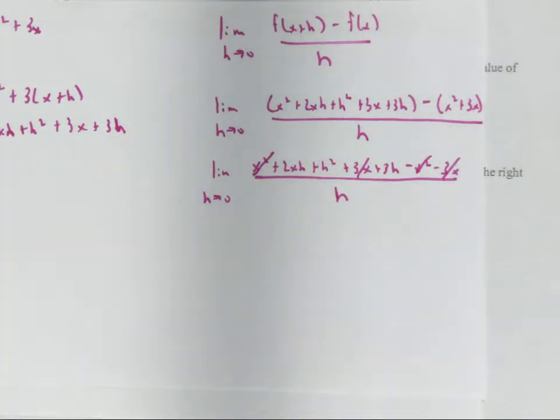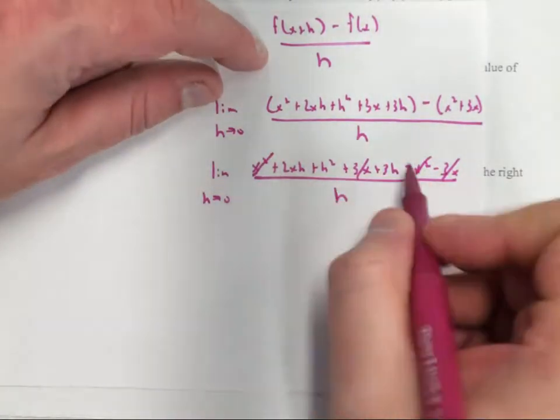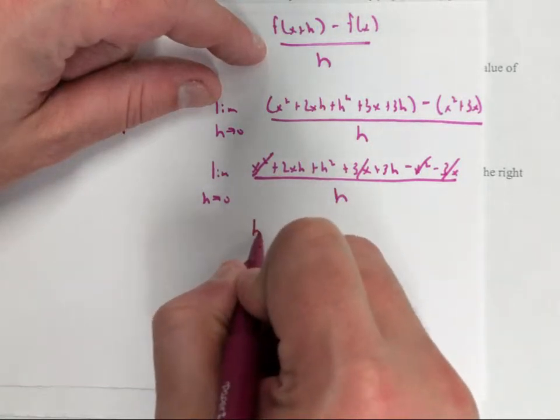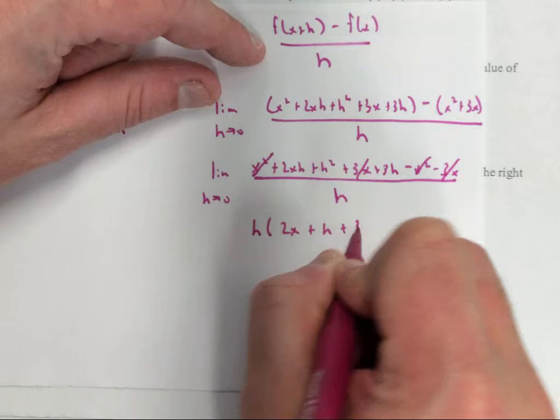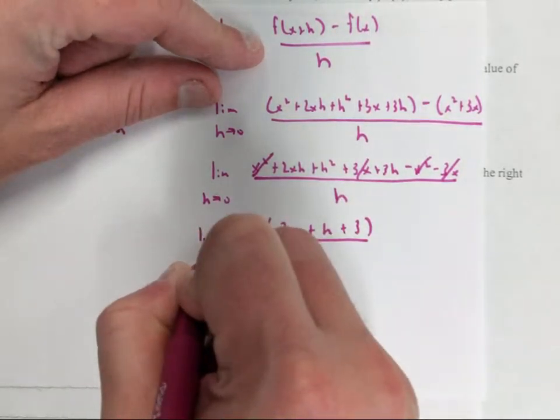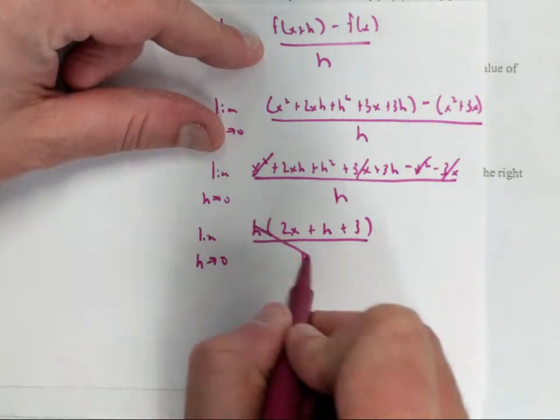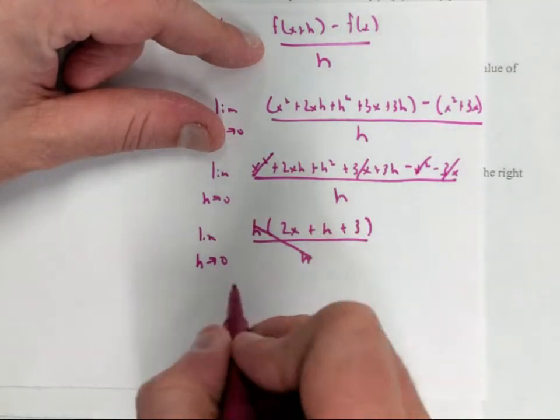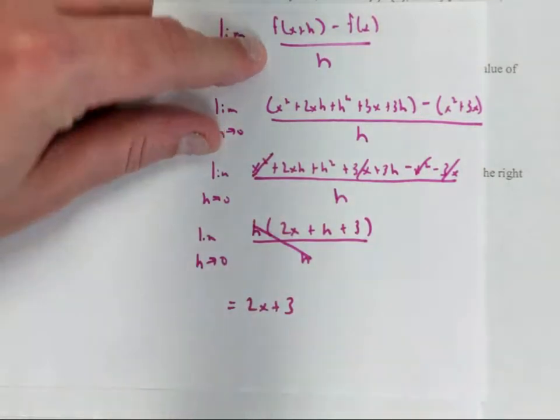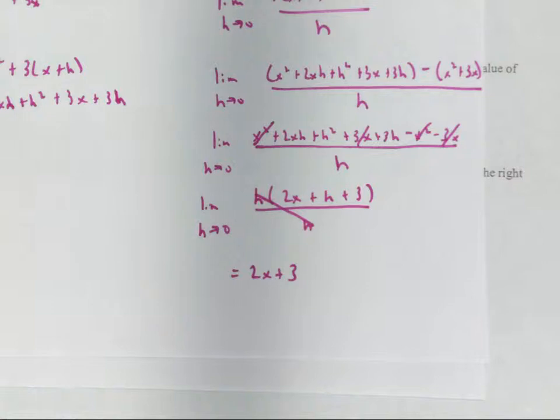Now, let's think about this. If I was to do my limit, I try direct substitution first. H approaches 0. I can't do that. It's a no-no, isn't it? So what toolkit strategy do you think we can do here? Factor. That's what you can do most of the time. So on the top up there, I'm going to take out an h. That leaves a... what happens to these h's right here? Now plug 0 in. I get what as my derivative? If I plug 0 in for h, not x, because h is approaching 0, I'm left with 2x plus 3. That's my derivative.